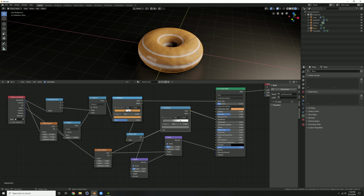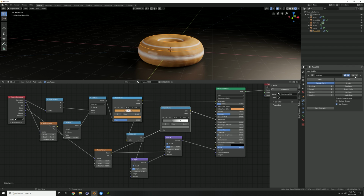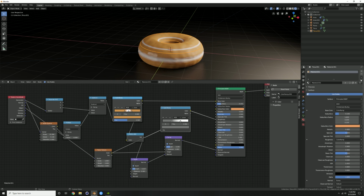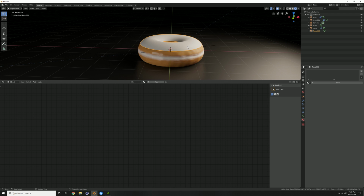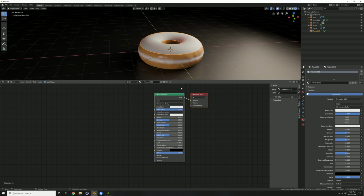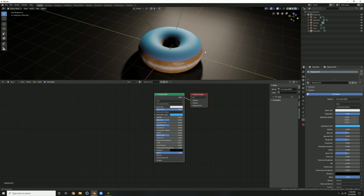What we can do is we can select this new top piece right here. Take off the multi-resolution on it. And we do not need this crazy texture. Take that off. Let's go ahead, add a new principled shader, and turn the subsurface scattering all the way up. And I'm going to make a blue one, because why not? There we go. Blue icing.